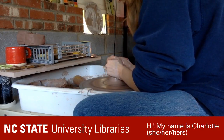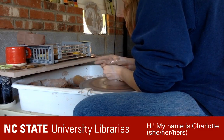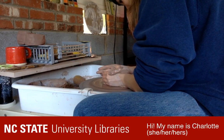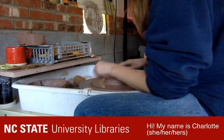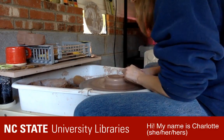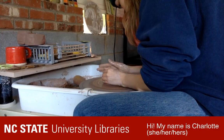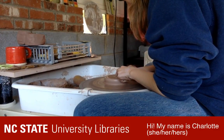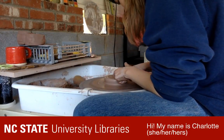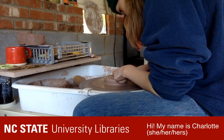One thing you want to be careful of is you don't want to use too much water. Otherwise, the clay won't have any strength to hold itself up because it'll be too wet. I slow my wheel down for this part. You don't want to go too fast.